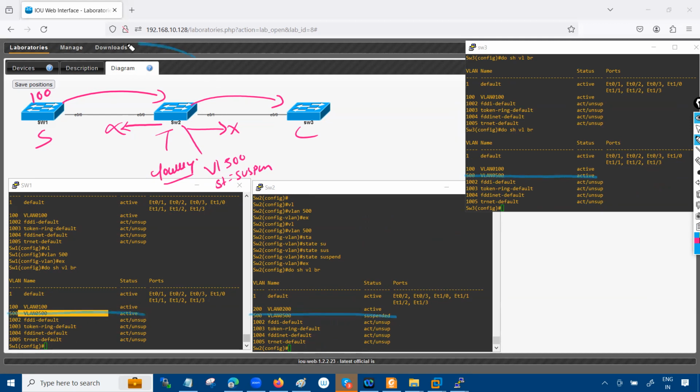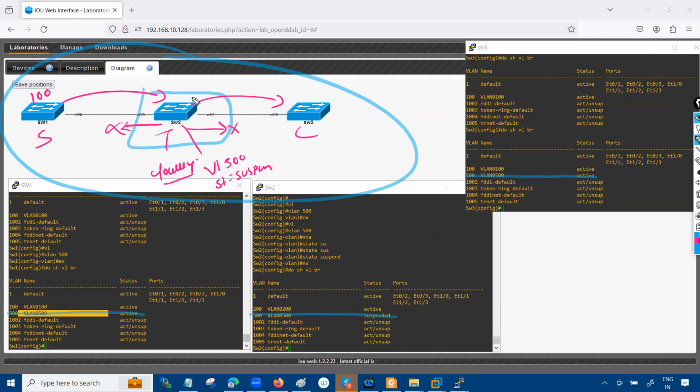That's an amazing feature of transparent mode. You are still in the VTP domain. Listen to me, you are still in the VTP domain, but I have segregated you. Transparent means what? You cannot see it, but actually it is present. That's the meaning of transparent.